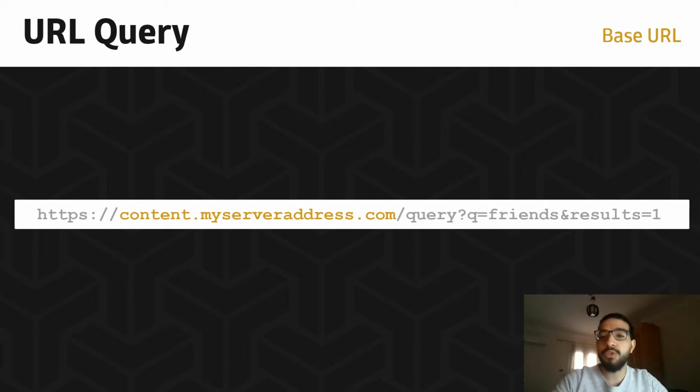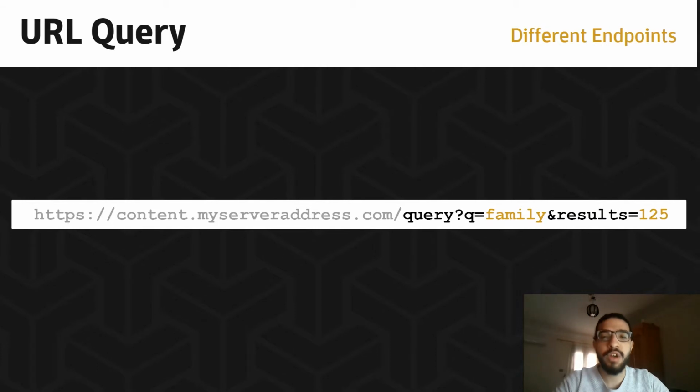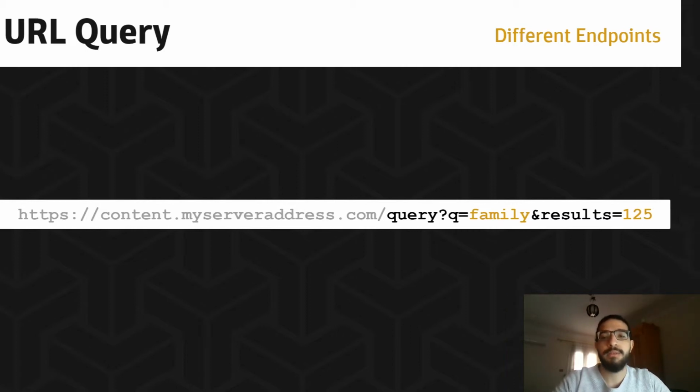But what if I wanted to receive another set of data? APIs have different endpoints and can show different results depending on the query. So for example, here I wanted a list of my friends that has a length of just 1. I can also request a list of my family members containing 125 persons, whatever I really want. Different ways of querying a specific site's API can be found in the documentation. Be sure to check those before starting your project. They are really helpful and always come in handy.